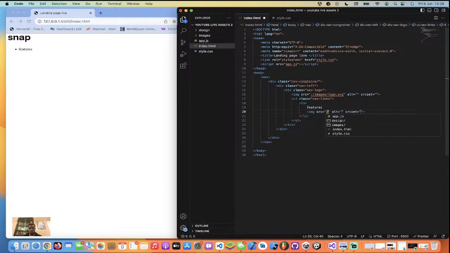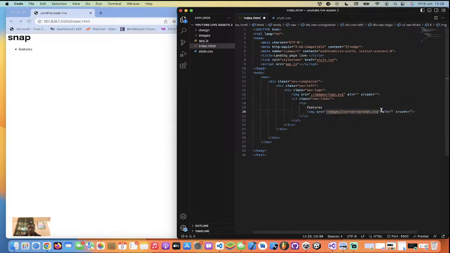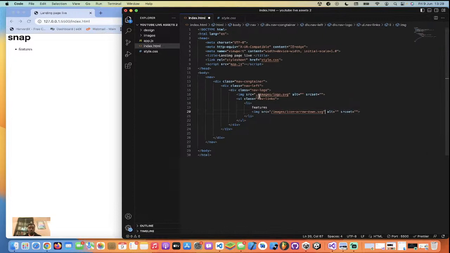Just say images. Inside of your images, we have the arrow down icon, arrow down. So we'll save that, and then we'll give it a class of arrow, and also an alt of arrow down.